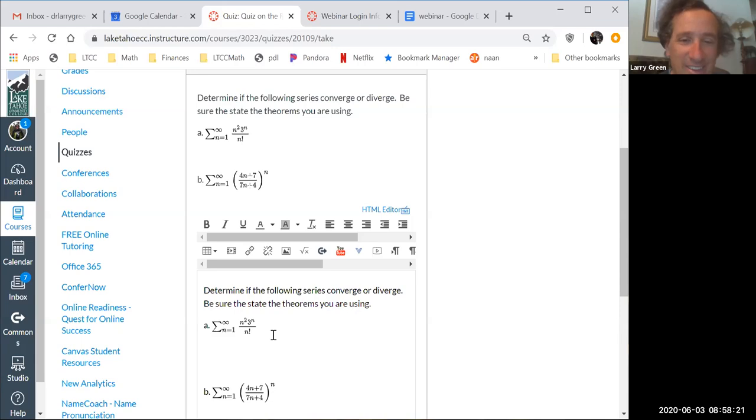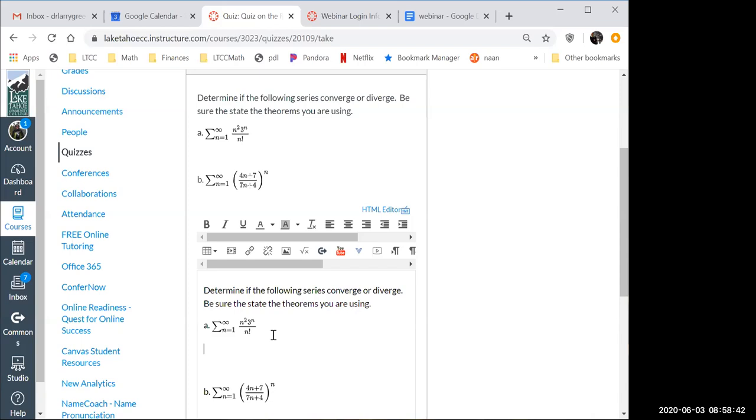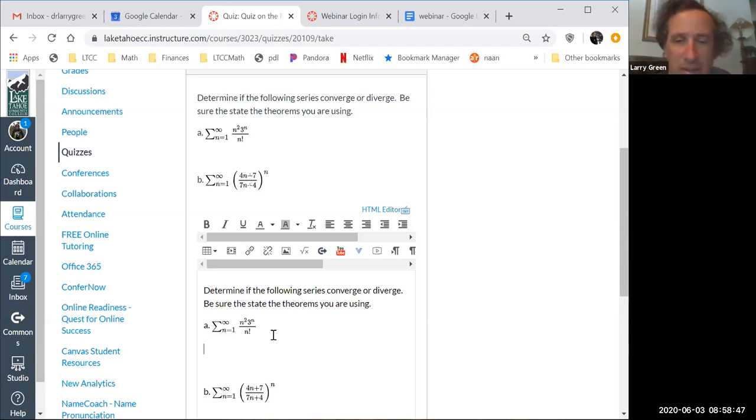All we're doing is noticing that if we look at this, the dominant term is n factorial, so the divergence test does not work. You could try a comparison test. There's nothing obvious to compare this to. There's just too much going on. Do you agree? Yeah. There would be a way to compare, I'm just not going to go there. It would be a disaster. It's not a good setup for a comparison test.